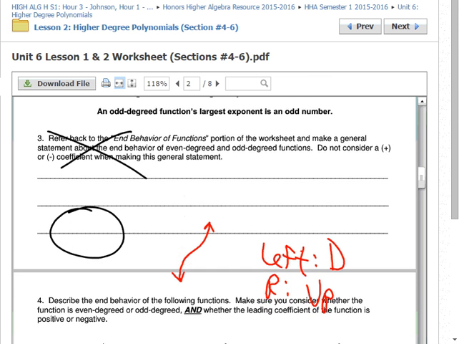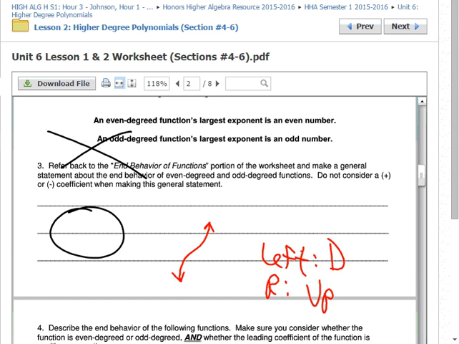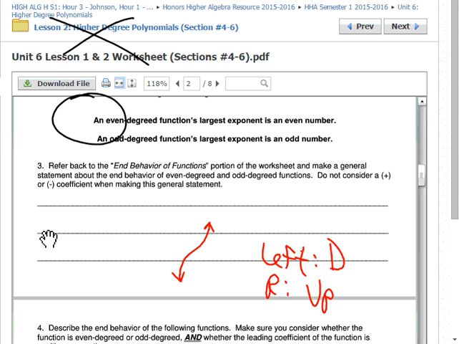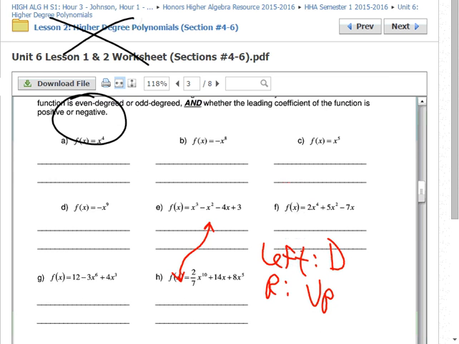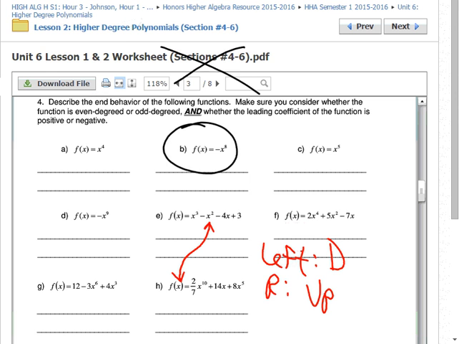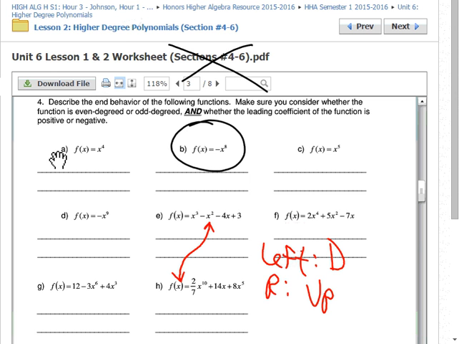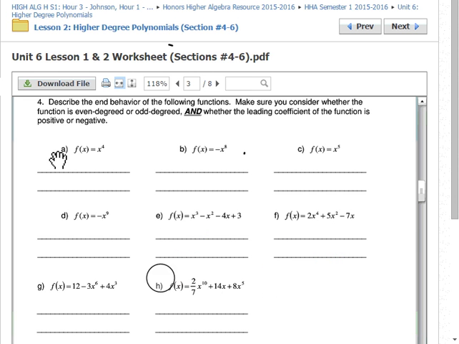Keep going. Number 3. Is that an even problem or an even letter? Nope, so we get to skip it. Number 4. Even problems and even letters. So we're going to do B on this one. Negative x to the 8th. What am I supposed to do with it? I guess I have to read the directions. All right, describe the end behavior. Okay, I can do that.